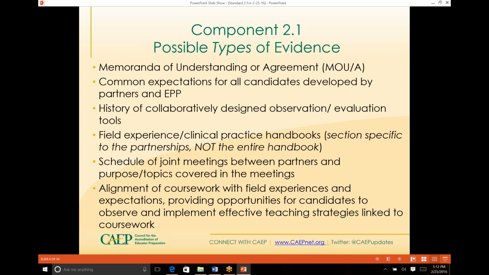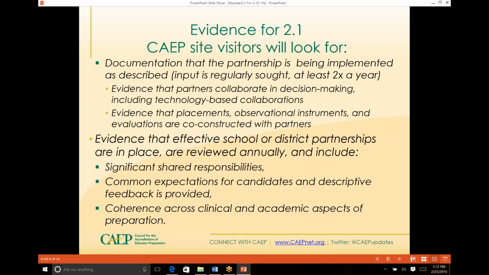It was quite common for our candidates to go out in the field and have the schools tell them, hey, look, whatever it is they taught you over there, that's fine, but here's the way we do it. And so CAEP was looking to see that there's some alignment, some conversation, and some input from your school partners that would lead to your candidates not having so much of that disconnect between their academic coursework and their practical applications.